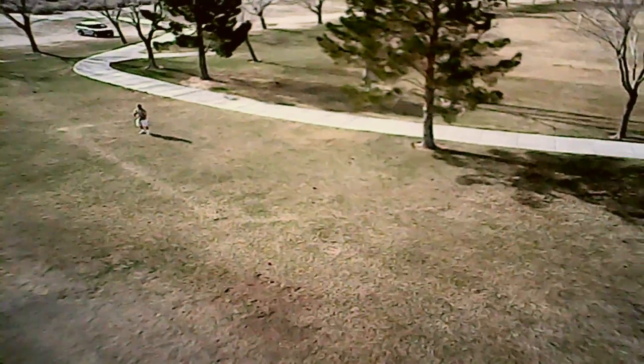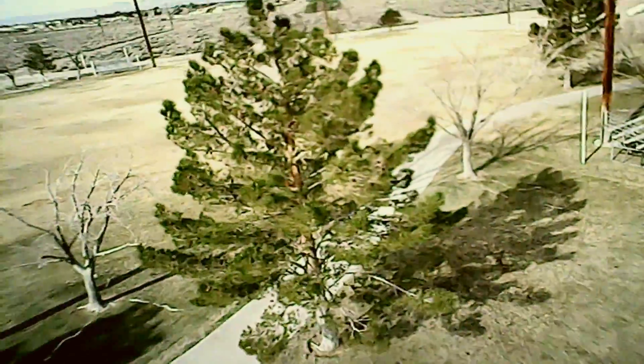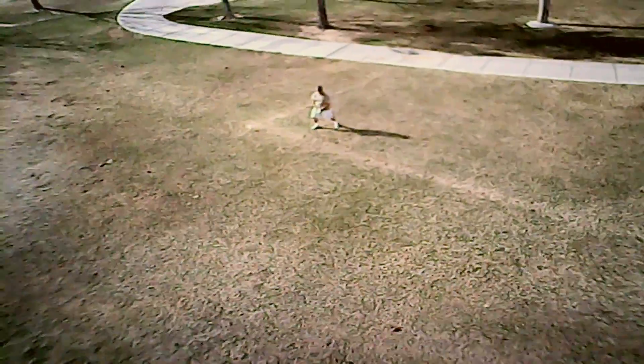We'll fly around the area here with this 400 milliamp per hour battery. Hopefully this battery will be better. Flying nice and stable — it is a stable flyer, by the way, in beginner's rate. So far, so good. Now, some folks might say you had a defective battery — that's the battery that came with it the first time. A little vortex ring state there. We're still flying good.